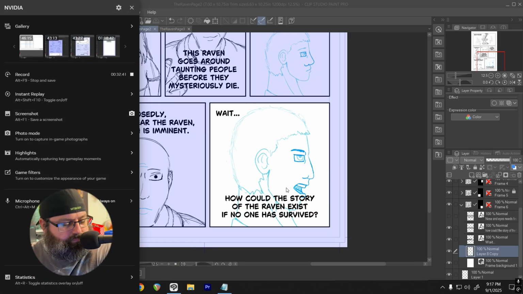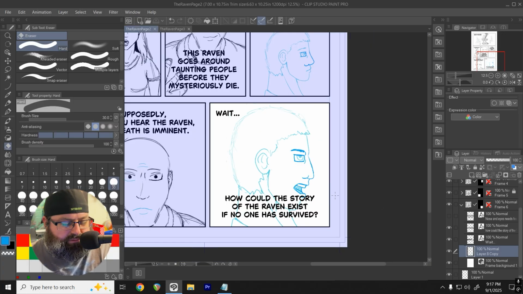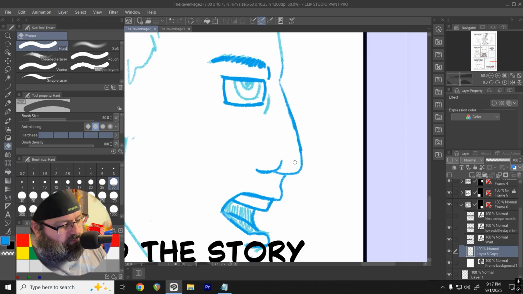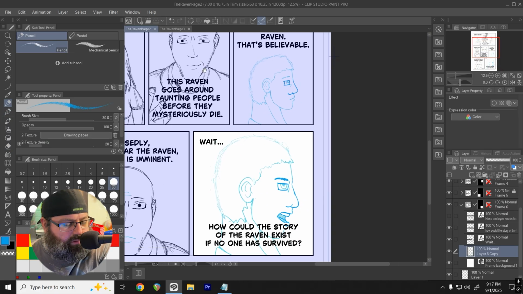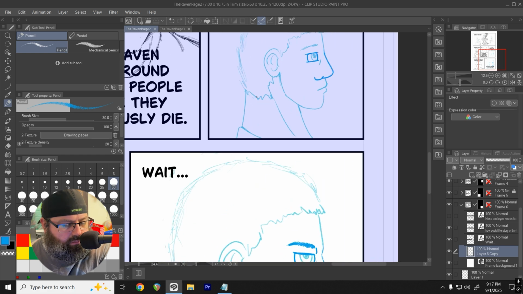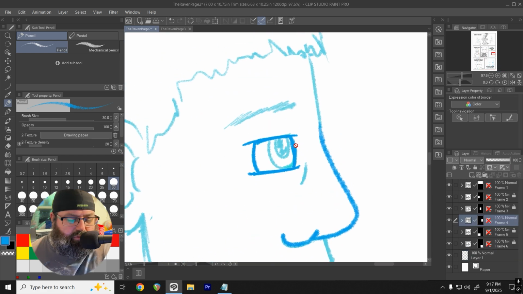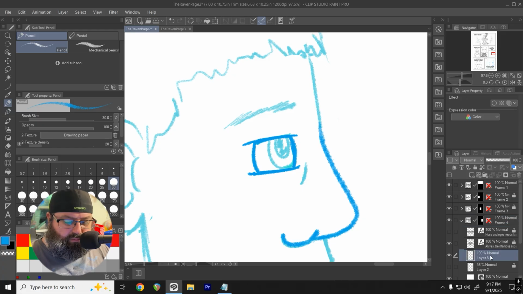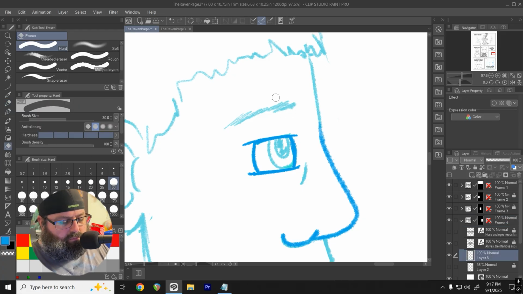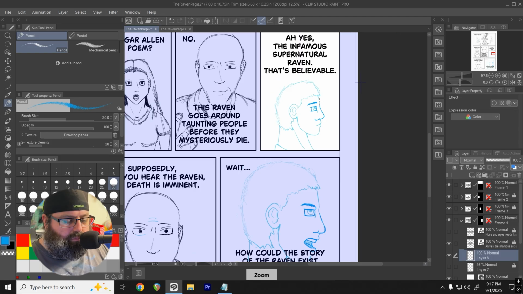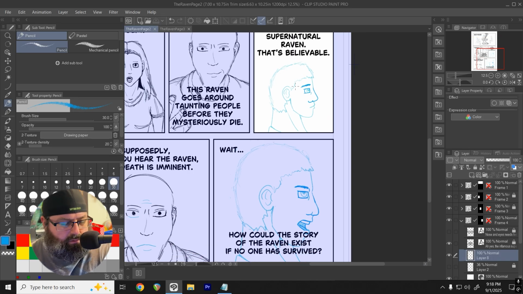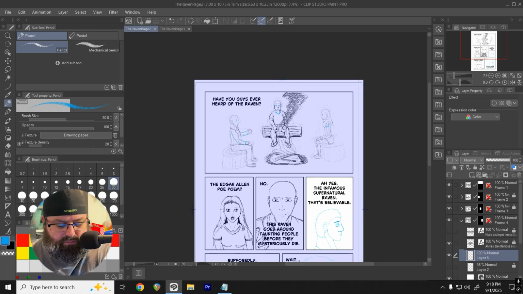Anyway, this is what I'm talking about. This is the kind of stuff I'm trying to fix. So now his nose looks a little bit too short considering how he's drawn on the other panel. I feel like he looks a lot more like him now. And there's just a lot of refining. That's all I'm trying to do. I'm trying to get this to where I'm happy with everything and it's consistent from panel to panel. And I think otherwise this is okay.